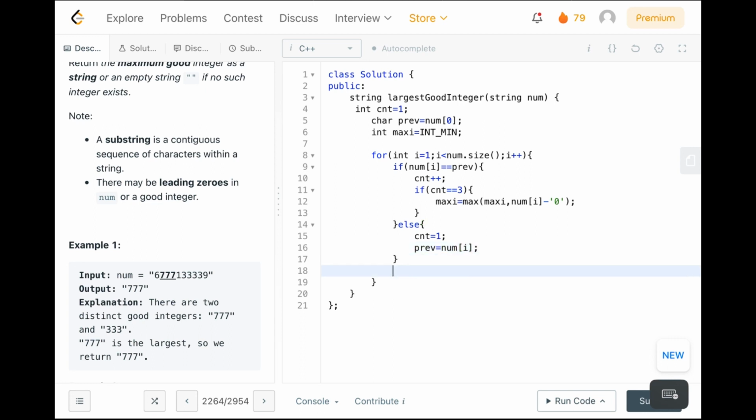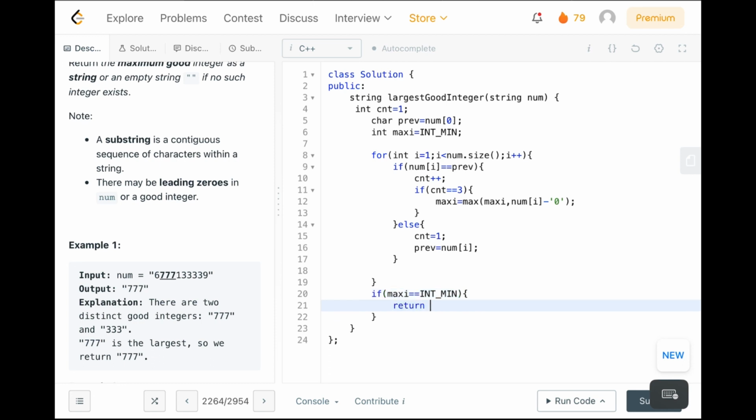After doing all this, we will get the maximum value. If there is a substring of length 3 of a unique digit, then we will get a maximum value of digit, and then we have to check whether that maximum value is set or not. If it is still int min, then we have to return an empty string.